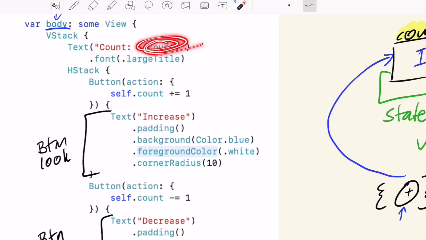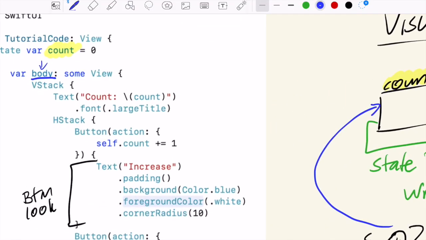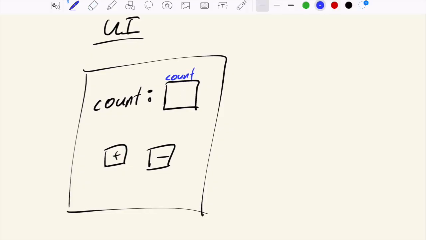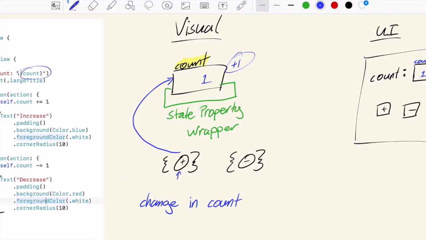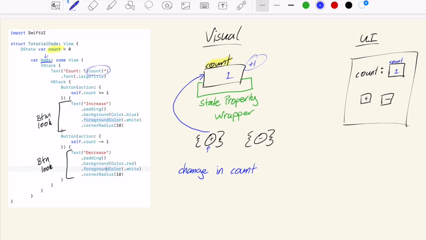It's going to say, okay, here's count. Initially it was 0, but now we pressed the +1 button, so now it's 1. It's going to come over here and print out 1 instead of 0. And there you go, that's how it works.